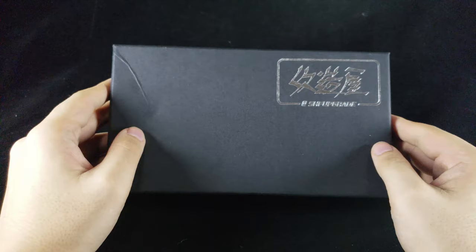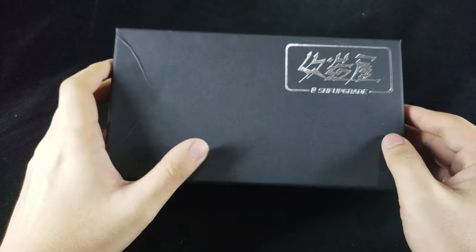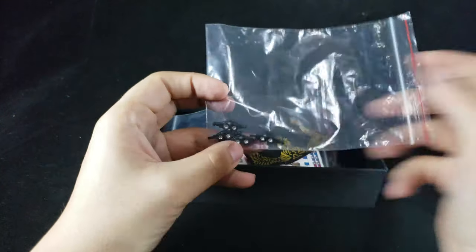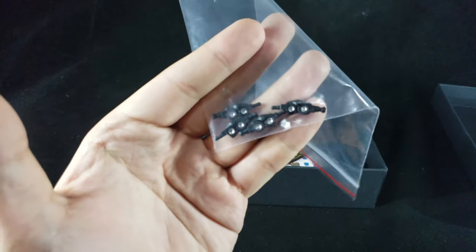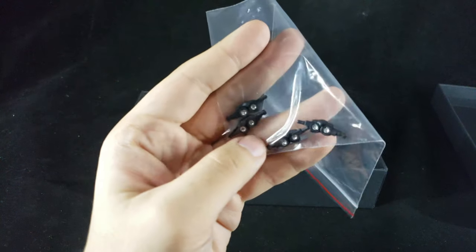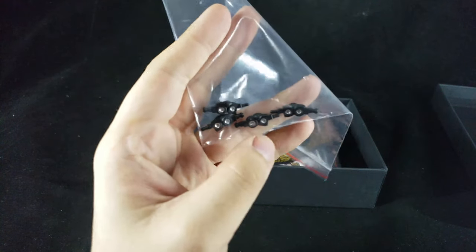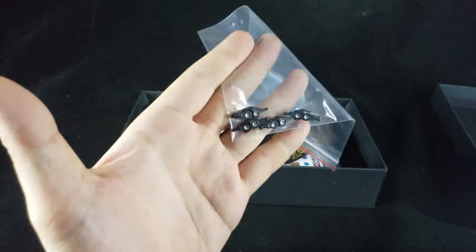This is a pretty big box for what's supposed to be the main item, so I'm not sure what's going on. Let's open up this box and see what's inside. The first thing is something I ordered a long time ago: replacement Kabuto joints for the real bone version. I bought two sets of these, but they accidentally only sent me one the first time. I told them, and they said they'd quickly dispatch the other ones, but I said no, just ship it with my next order — which is exactly what I did. I got two sets because I have both Kabuto and Dark Kabuto.